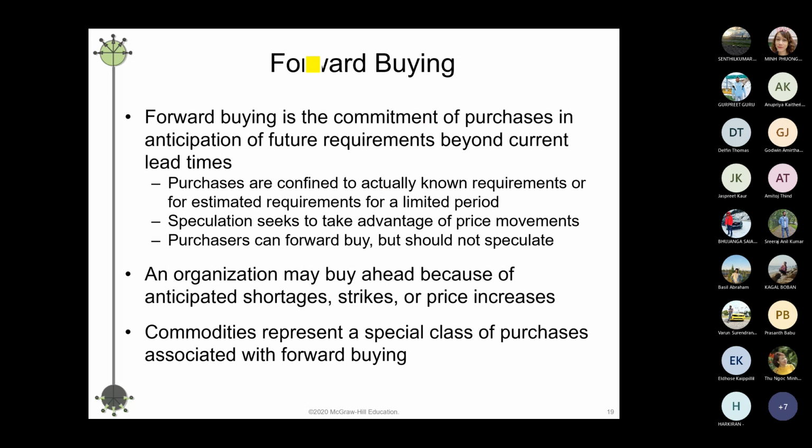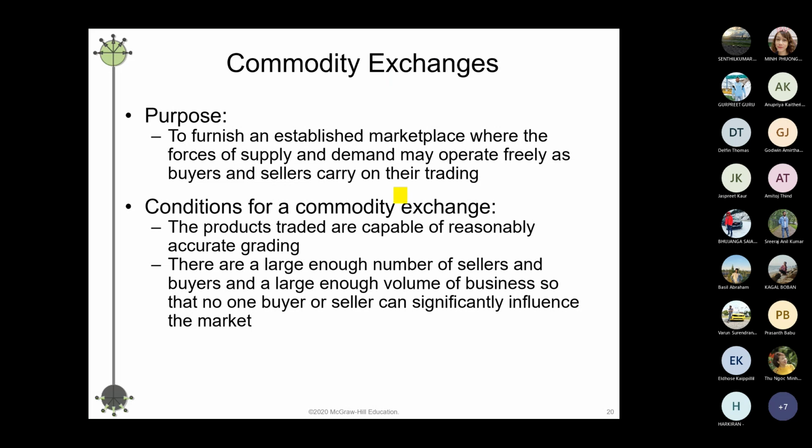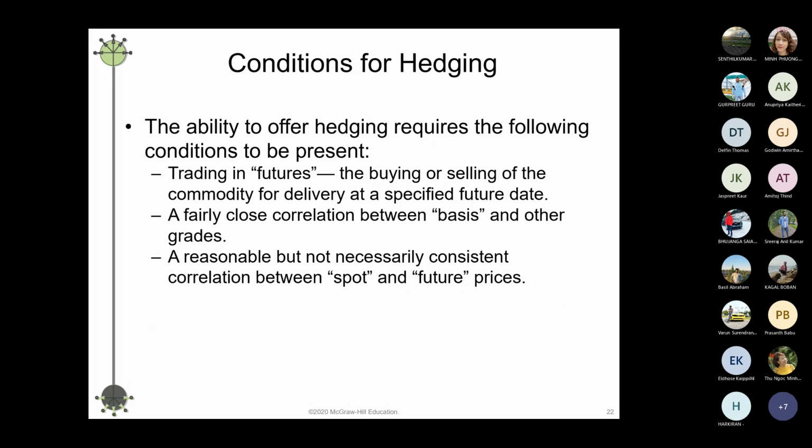Okay, then we discussed forward buying. So it is good for which types of products, and it's mostly good for commodities. And what are the characteristics of forward buying? What's the value of that for our company? It can help us to buy the products ahead in order to manage the shortages, the strikes, and price increases. And there are also the value, purposes, and benefits of that to our company.